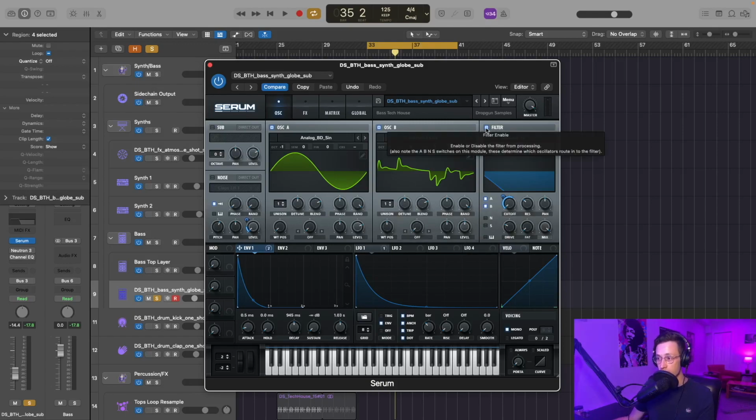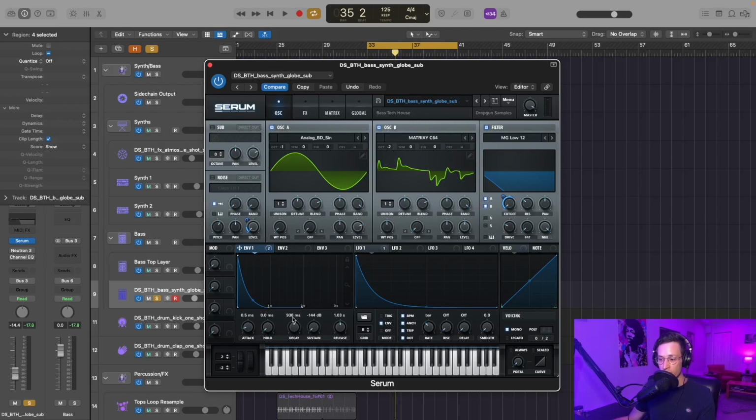Moving into the filter tab, we selected MG low 12. Since this is a sub bass, make sure your cutoff is all the way down at 8 Hz because we're going to be moving it with an envelope anyway. Make sure oscillators A and B are both routing through the filter. We're going to turn our resonance up to match the resonant movement of the top bass. Also, make sure your drive is a bit turned up so we can get that bit of saturation.